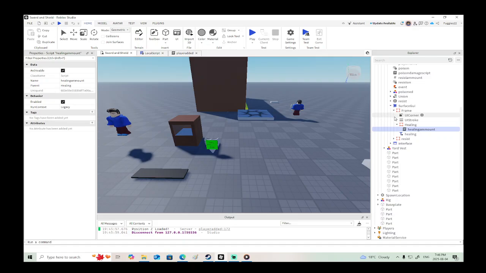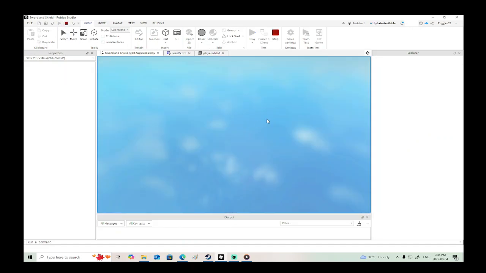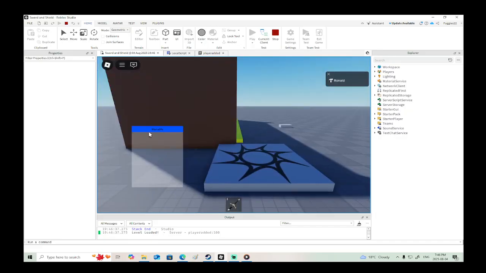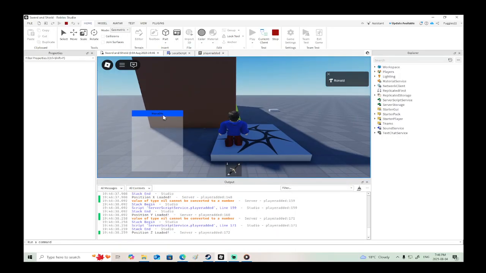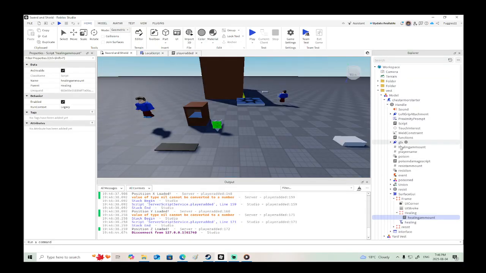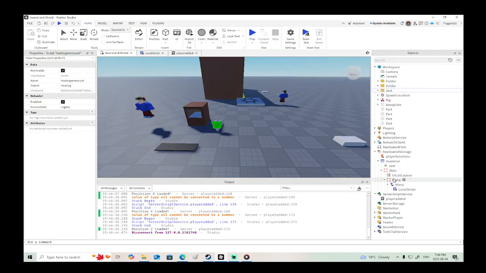Only, I don't know why. See how it's full? This should kind of be at the bottom. 0% should be there. I don't know why it's not changing the size of the bar.